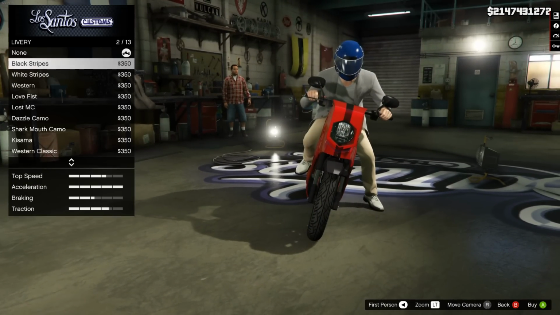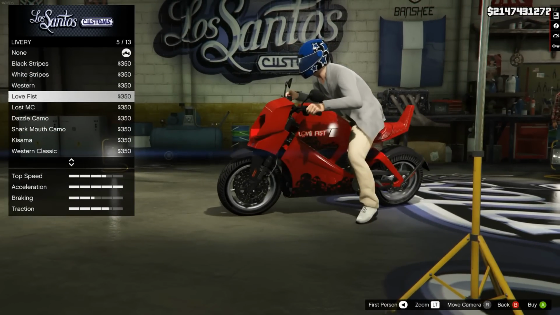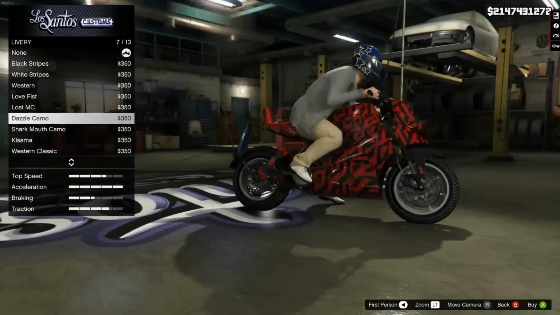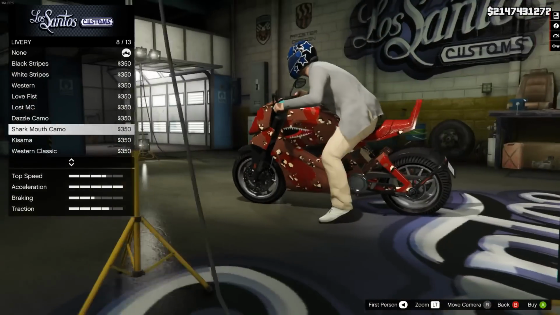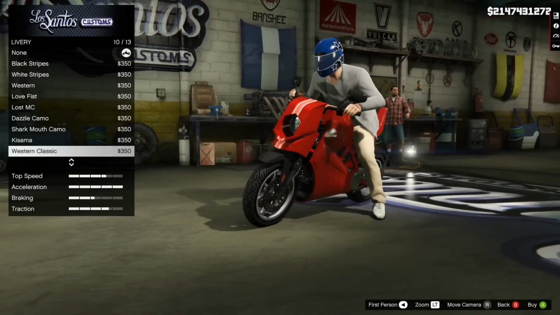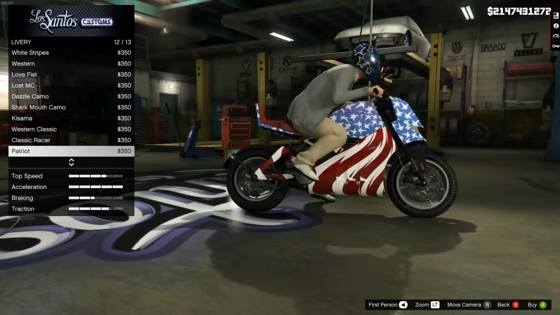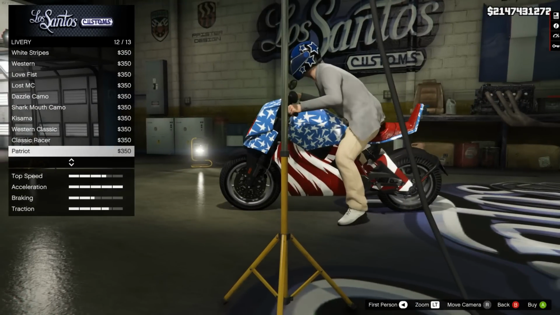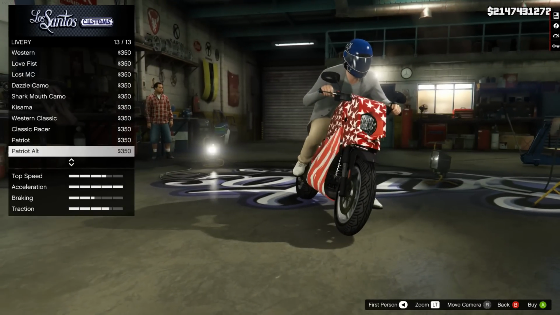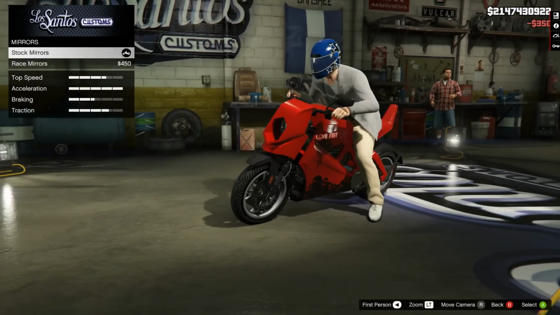Let's see. Anything else? Liveries? These bikes normally don't have the best liveries. Oh, they have a Love Fist livery. That's cool. The Lost MC. I don't know if the Lost would ever be driving an electric bike, but okay. The Shark Mouth livery, another Japanese style livery, which kind of looks neat. And then the Western Classic. And then, oh, we have an American livery. Love it. And then you also have an alternative one. All right, so this one's got some okay liveries. We'll go with the Love Fist one.